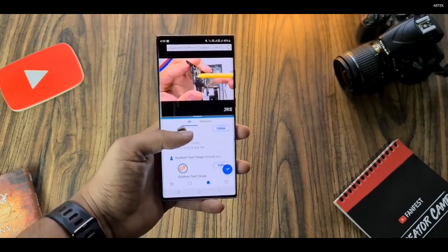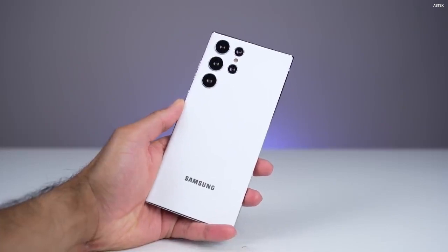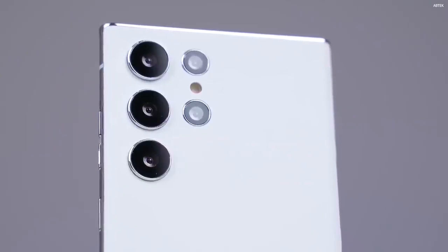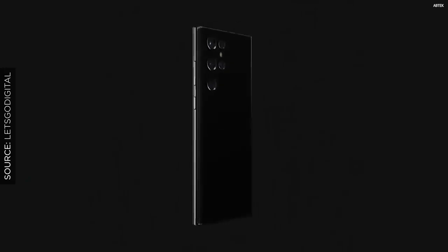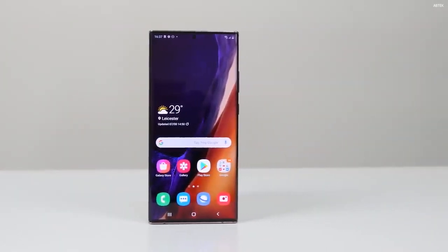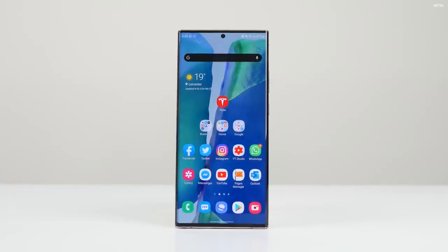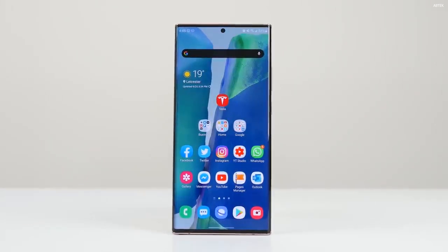For the Samsung Galaxy S22 Ultra cameras, the camera specs appear to have the same megapixel counts as the Galaxy S21 Ultra. The phone will include a 108MP primary camera, two 10MP telephoto sensors with 3x and 10x optical zoom, and a 12MP ultra-wide camera. These cameras are expected to feature enhanced sensors and capabilities, including an AI enhancement option for the 108MP camera, which might result in increased clarity and brightness. The selfie camera is expected to come in at 40MP, and Samsung will likely have made efforts to improve computational photography across the entire S22 Ultra camera suite.